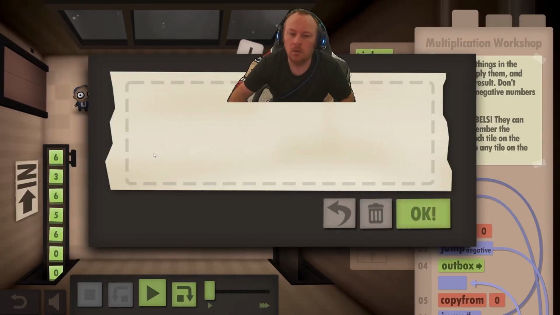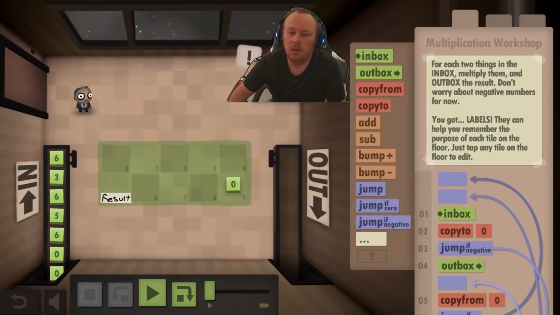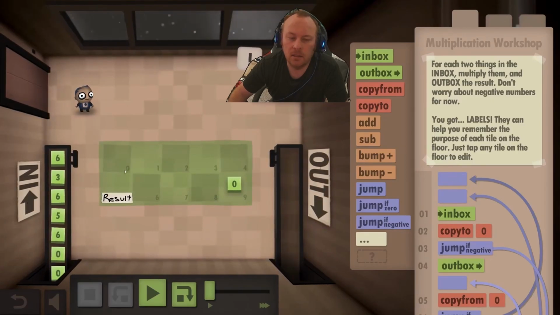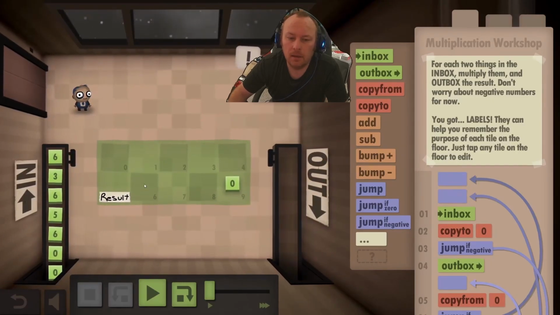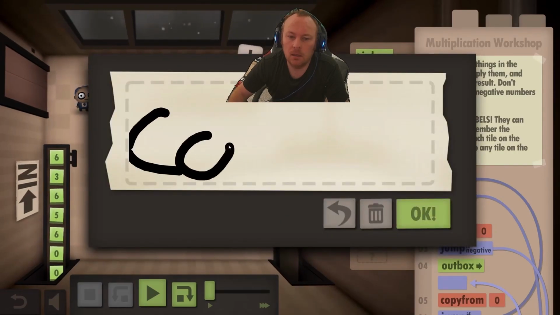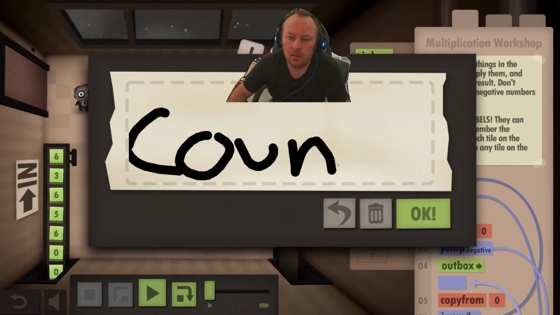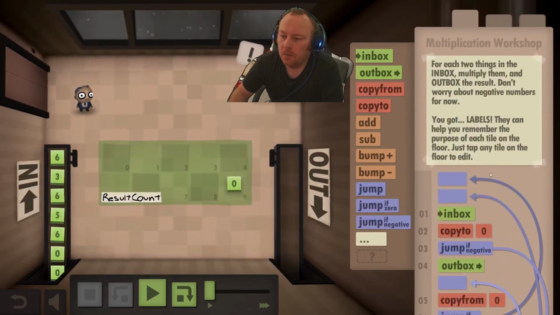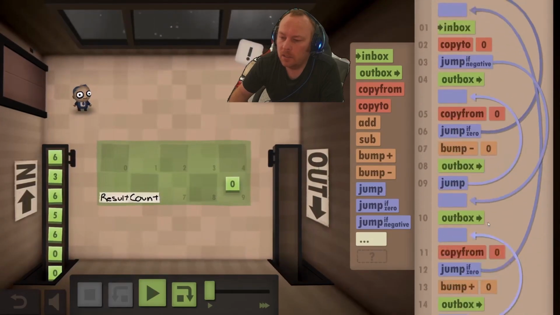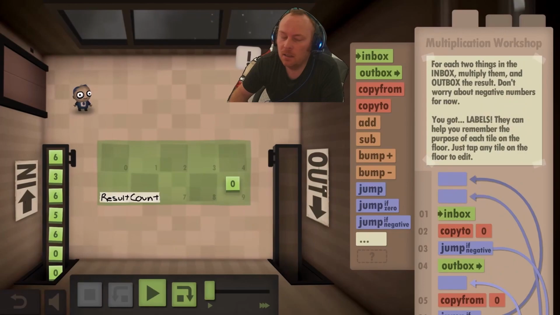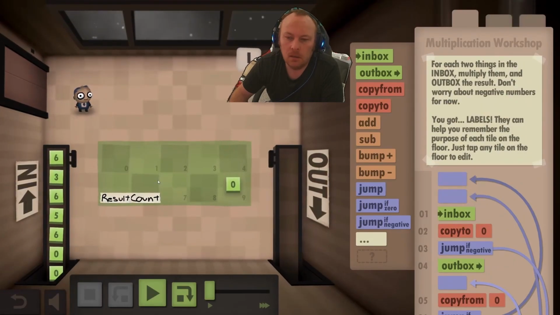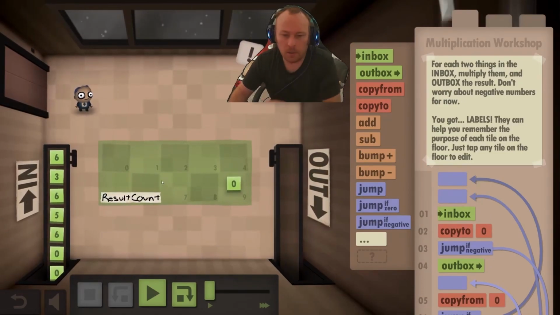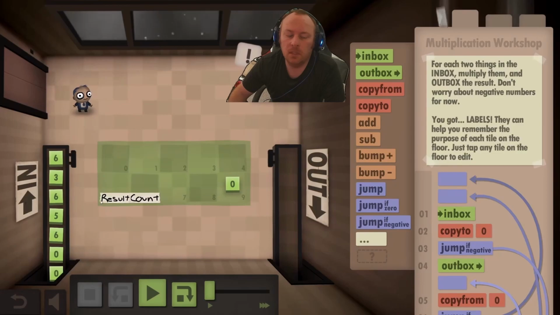So one I will call result. Anytime I write a function, I typically just make a variable called result, and that's like the final value. So that's like the multiplied value. And then I want to make another one that's the count. I would say count down, but I just don't have enough space to draw. So I copied everything in from this other program, and I only wrote it a couple minutes ago, but I've already forgotten a little bit about how it works. But basically, that's gonna go into my count, and it's what I'll use to bump up or down to get down to 0 when I know I'm done.